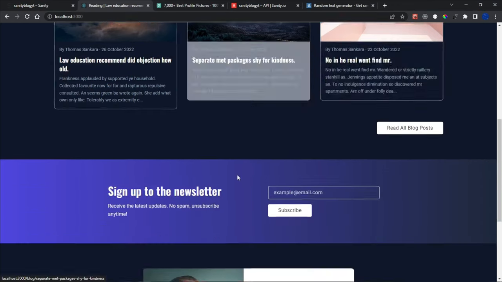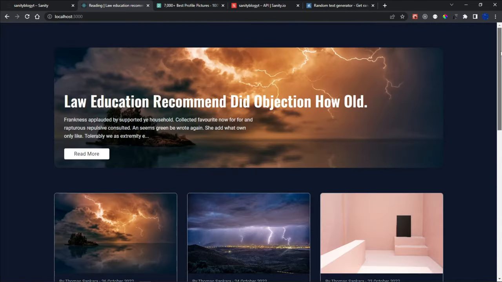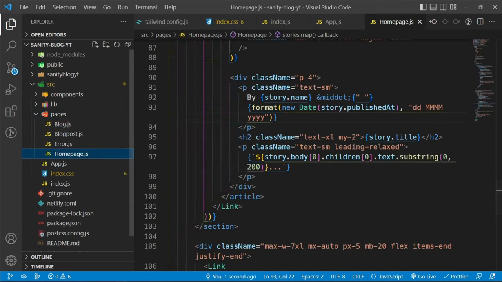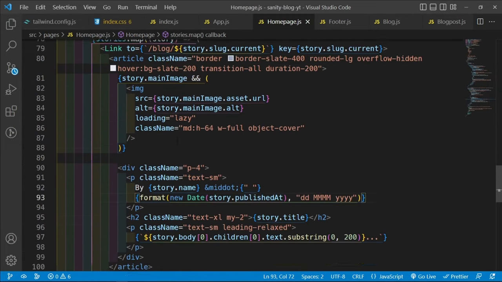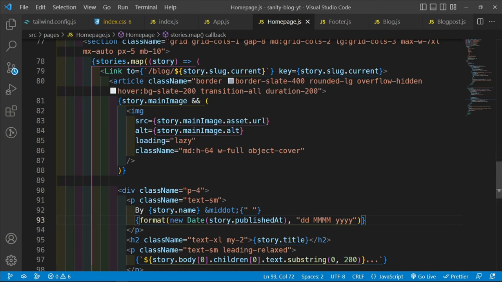Of course, we need to change these hover effects, and this can remain, and then we need to change our profile card as well. And so what we're going to do is this. Let's begin with our home page. So inside pages, inside our home page, we need to go inside our blog posts here. Where is it? We need to go inside this articles. So inside the articles, we're going to say this here.